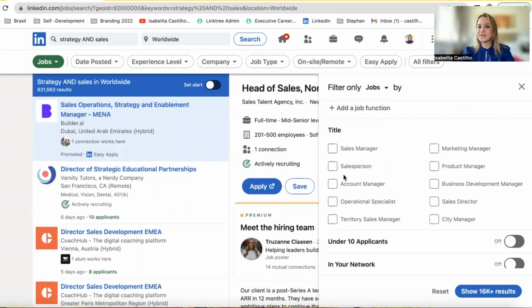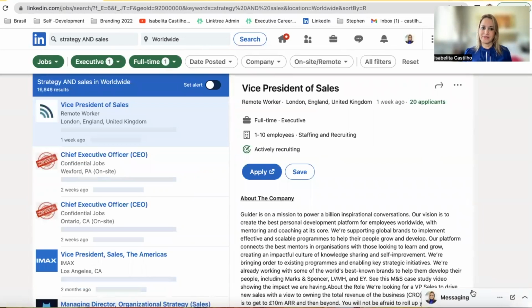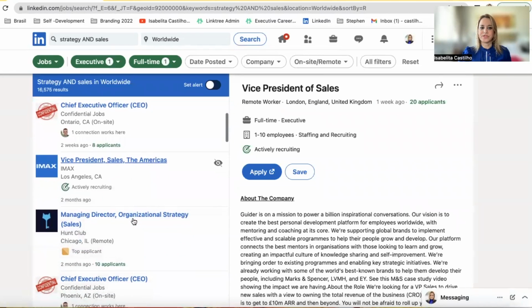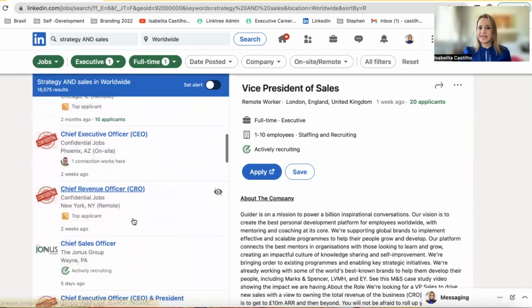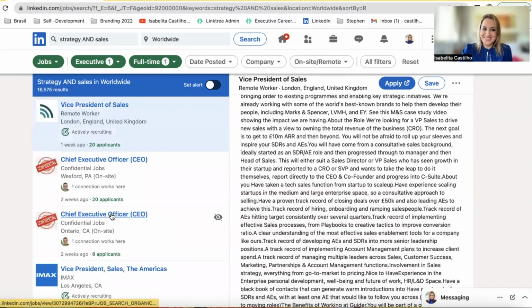And basically here you can start saying, from all the titles of executives that are in strategy and sales, there are a few recommendations from LinkedIn. Are any of those appealing? I would say definitely none of those, because as you can see, this is not senior level. So let's see what happens when we do it like that. Here we go. Strategy and sales, you can start having now some results. Vice president, chief executive officer, managing director, and then you can start taking a look at the companies, but you say, it's still a lot. Of course, we're saying worldwide.